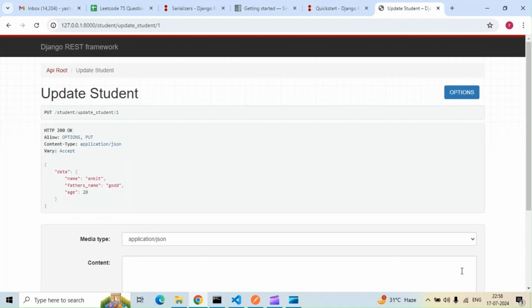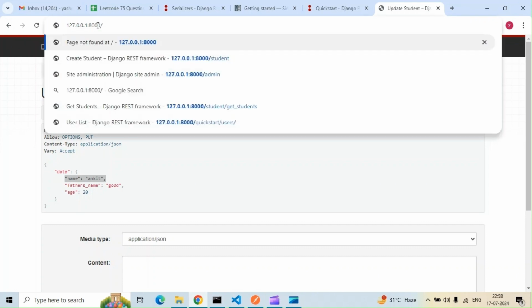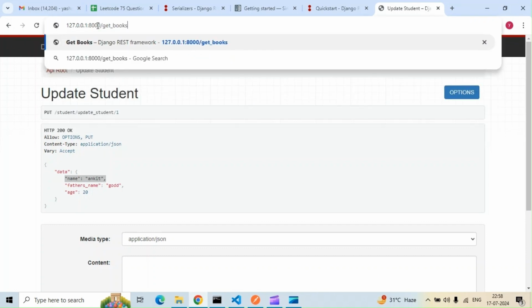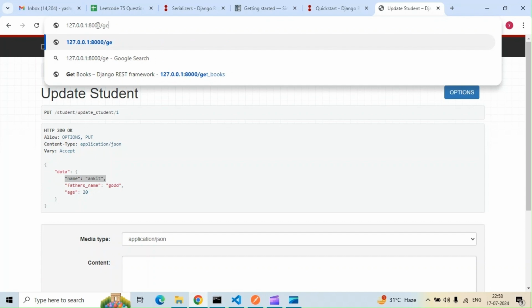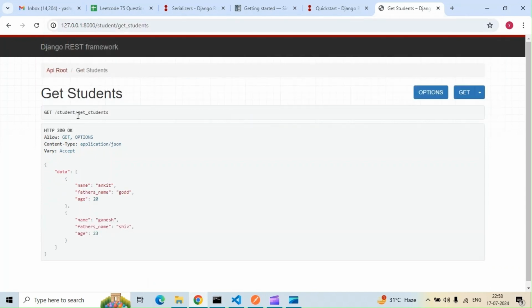Okay, so here you can see instead of Shiv, it is Ankit. And it's basically a patch request because we have only mentioned name, which is Ankit, so it has only updated the name. So if we go to get students, you can see here it is Ankit.